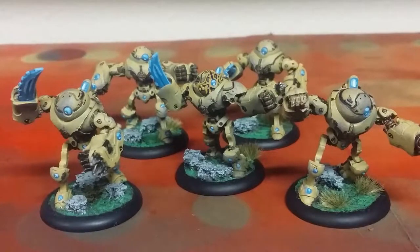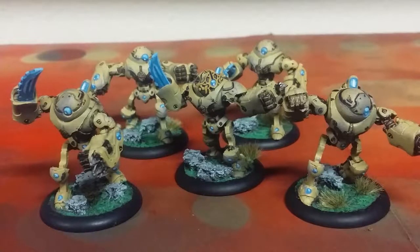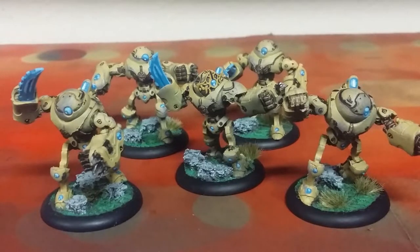Welcome back to Budget War Gamer. This is a side project — let me give you a little background. These are from Warmachine, and I believe they are Convergence of Cyriss models, something like the Dominators or Decimators. I ended up with these because I went to a gamer garage sale, sold a bunch of models, got like four hundred dollars in store credit, but I wasn't anticipating store credit — I was hoping to cash out. This particular store made you take store credit, so I ended up with way more than I needed.